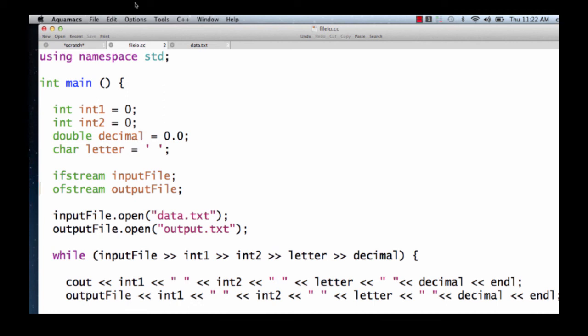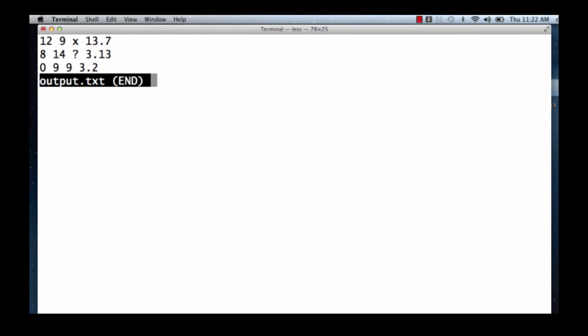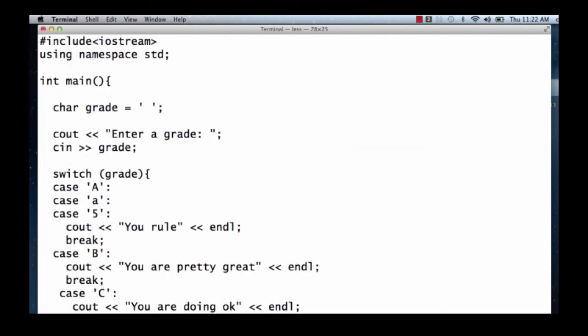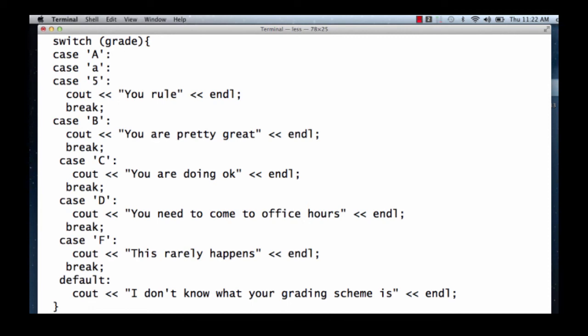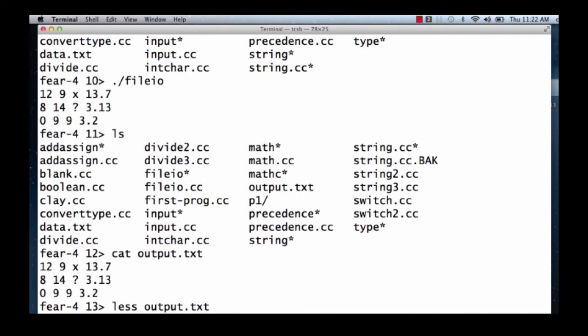A better way to do that, and I'll just show you this quickly, is I use cat. The better way to do it is also you can use less. What less will do is, instead of just spewing it out, it'll do things page by page. So if I have a really long file, I don't remember which one of these things is long, but right, it'll let me page through. And if I push the B button, it'll go back, so you can kind of page through. So cat will just spew it to the screen, and less will let you move around in it. Okay. All right.